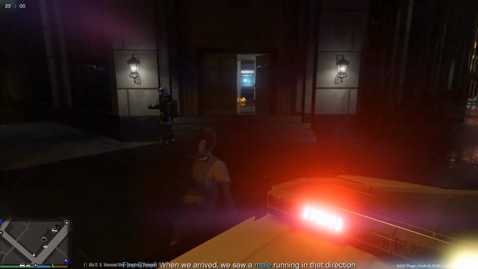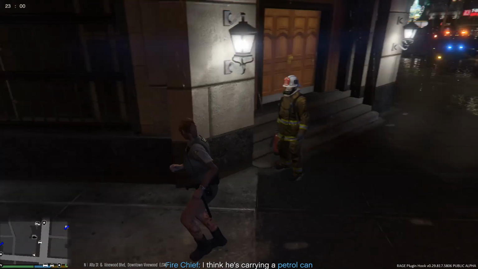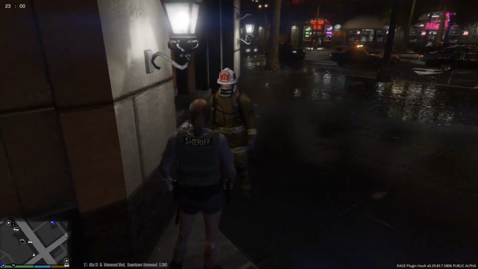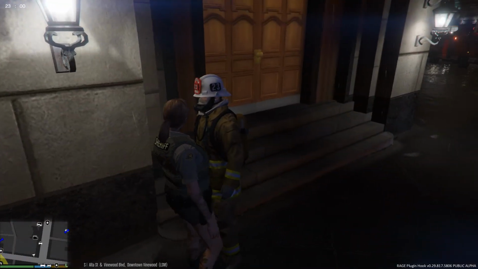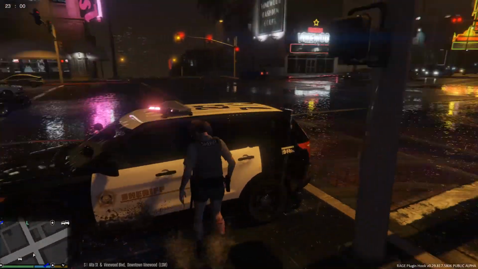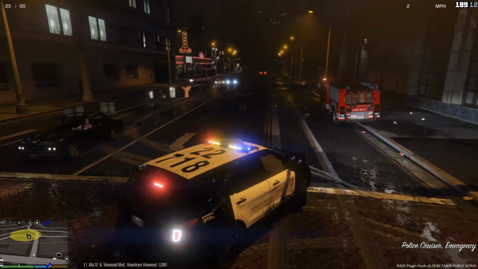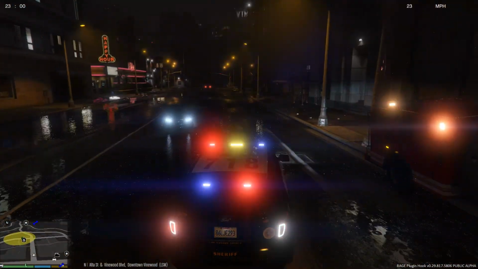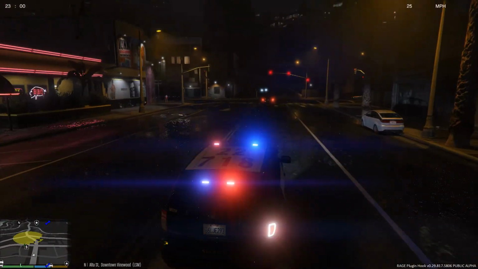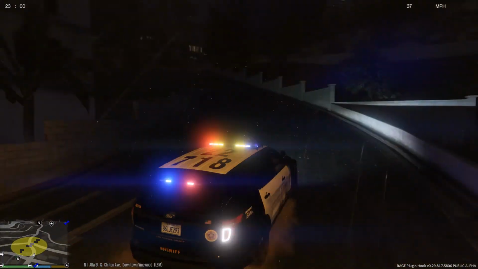Crap, looks like there's a fire in the bank. What's going on, sir? Okay, well, looks like you already gave us the information, but I didn't see which car it was, or what person it was, but they say he was carrying a propane gas tank, so yeah, let's find the suspect if we can.